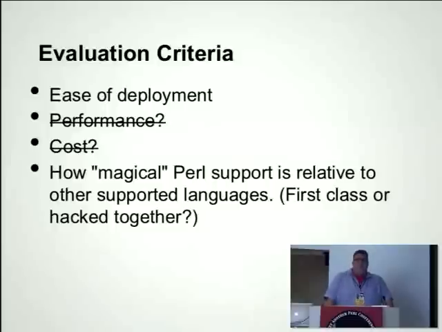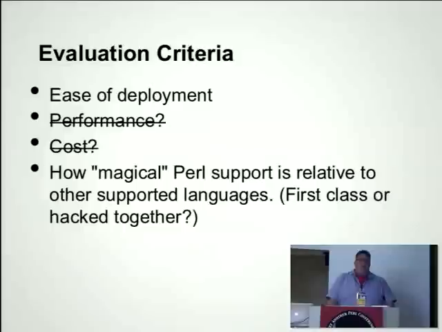I decided to get rid of performance and cost, and you can argue with me about this. I'm totally open to that. One of the things I decided about performance is that it's somewhat arbitrary anyway, because it's already affected by network latency, and also my application is somewhat silly. If you were doing my application in production, you would absolutely want to have the C version, the XS version of the GeoIP libraries available, because they're so much faster than pure Perl. And cost was another thing that I decided to kind of discard along the same reasons. The cost is going to be totally relative to what your performance requirements are and how many web worker processes you want to have and how much web scale you need and how many hits you're going to handle.